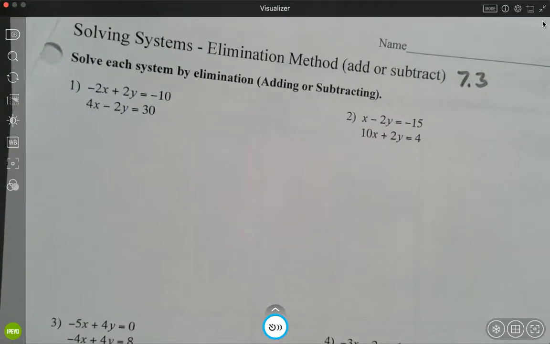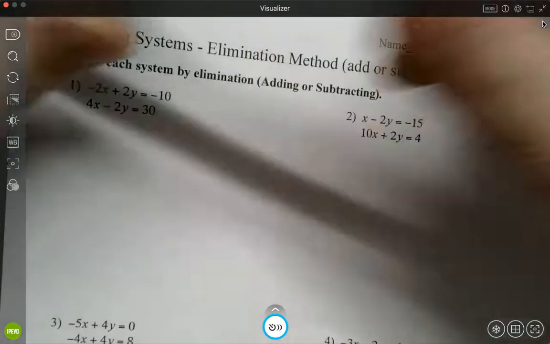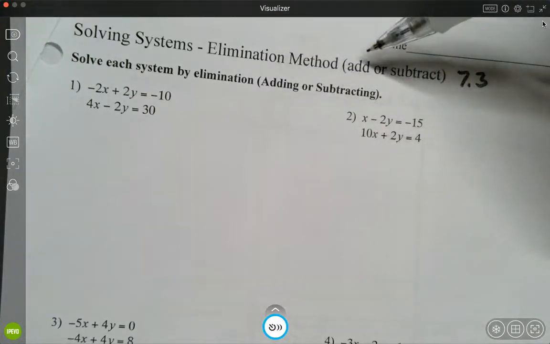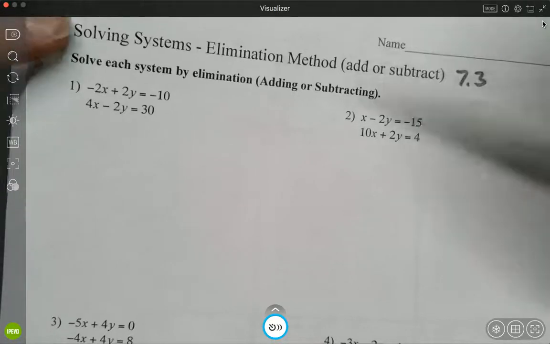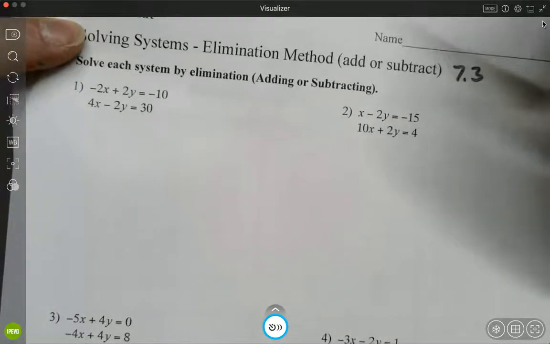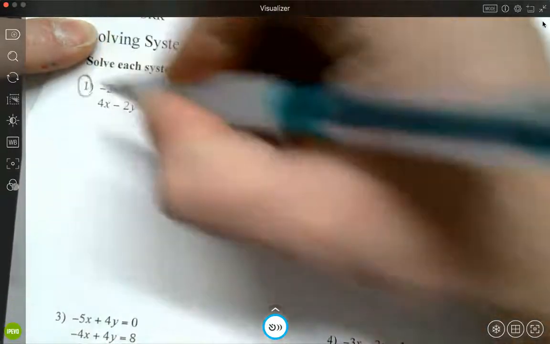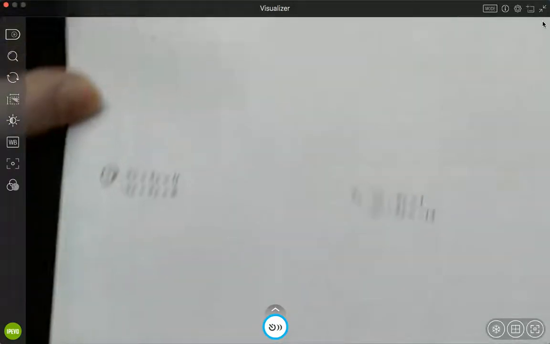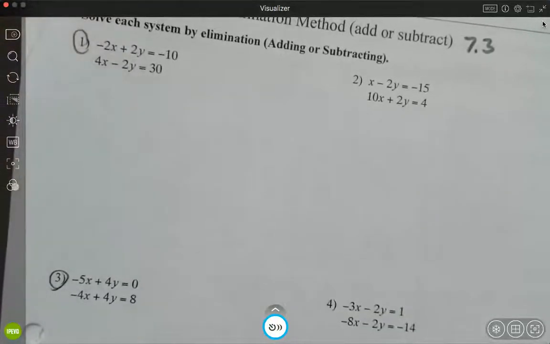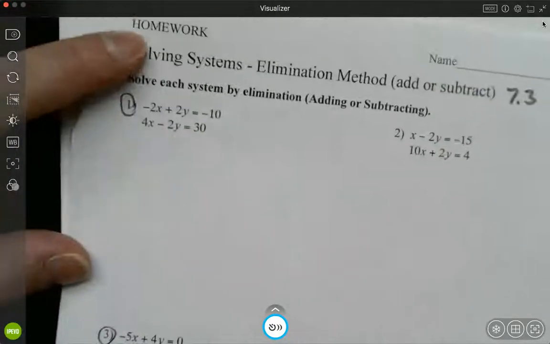All right, so we're looking at section 7.3 homework, using elimination to do, just add or subtract the equations. And you'll see for number 5, we need to do a little rearranging first. So I figured before you tried the evens, we would do the odds. So we're going to do numbers 1, 3, and 5 together on this video. And then at home, you're going to try 2, 4, and 6, and then I'll come back on the meet. We'll go over your answers to 2, 4, and 6 and see how it's going.